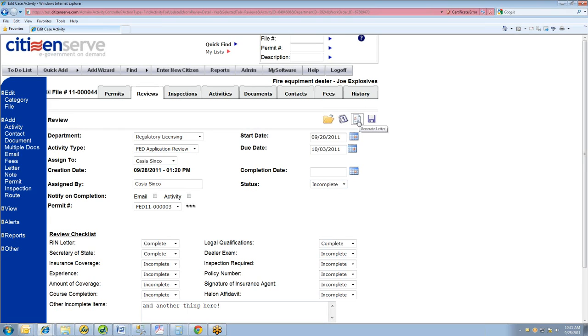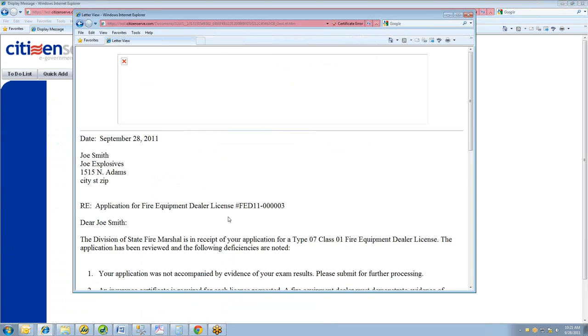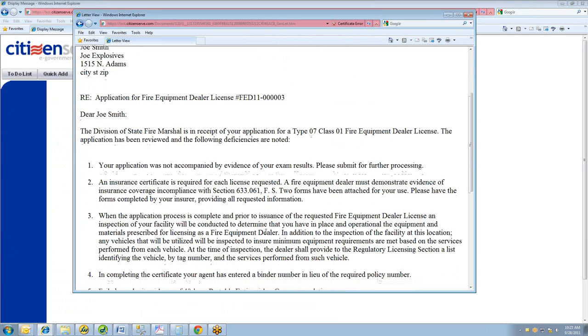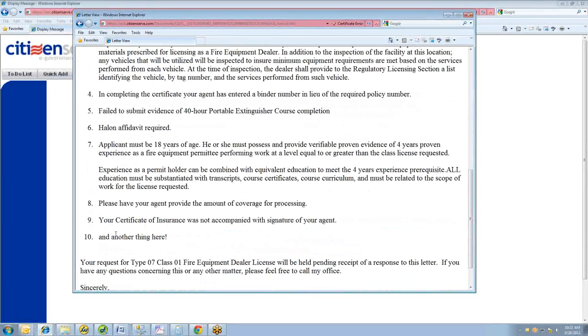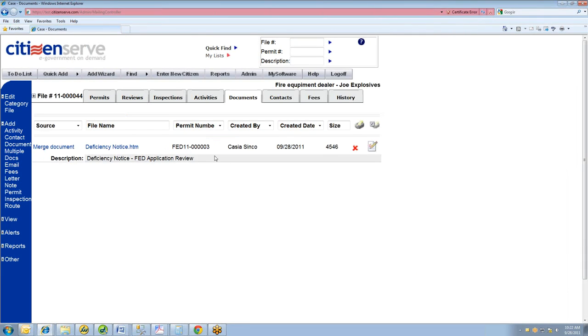So to do that, I'm going to click Generate Letter here, and I'll select a deficiency notice. So here's just the template of the letter. Each of these sentences was one of those items that I said incomplete to. And that last thing is the custom one I plugged in. So you can customize this based on what information you have to provide. Some people can do a simple checklist like this where it's print this standard text. Some cities have to have more, they need to customize each individual item a little bit. So we just work with you on what you need to put in this sort of deficiency notice. So they'd mail this out and save a copy of it so they have a record of it.